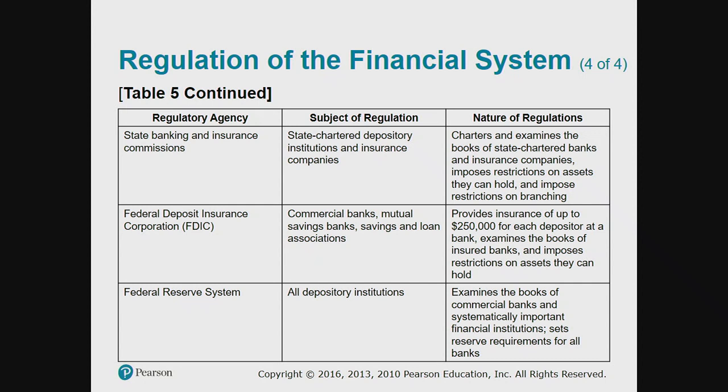There's state-level regulatory agencies that oversee financial institutions. The FDIC, like I mentioned, the Federal Reserve System. While they're primarily engaged in monetary policy, they also are in charge of regulating some things in the financial system. The Dodd-Frank regulation that was passed in response to the 2007 crisis gave the Federal Reserve a lot more regulatory authority. So a lot of their regulatory responsibilities are rather new.